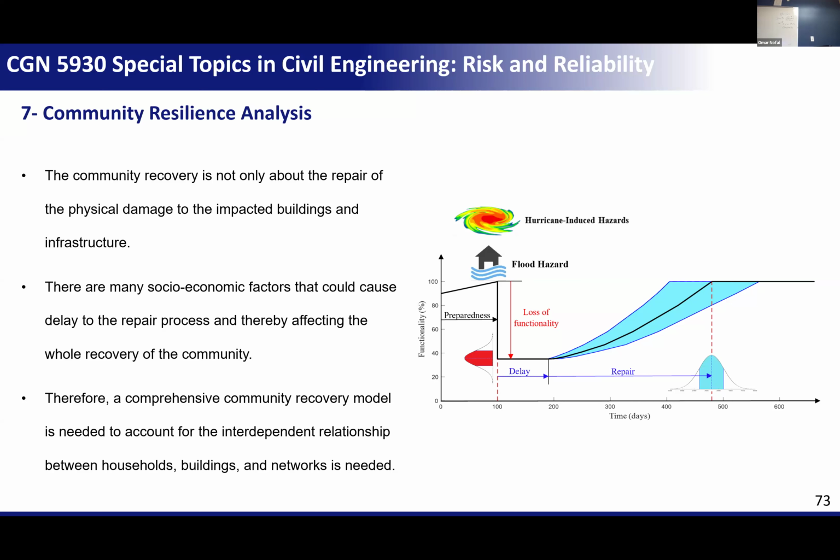They need permits, they need a lot of things. So there's a lot of delay in the process. And then you are going to start the recovery, and the recovery takes a lot of time to rebuild your house, and they can rebuild their network, their water, their transportation. And then you are going to have the repair, and then you bring your building back to 100% functionality. That's what we call the recovery curve.